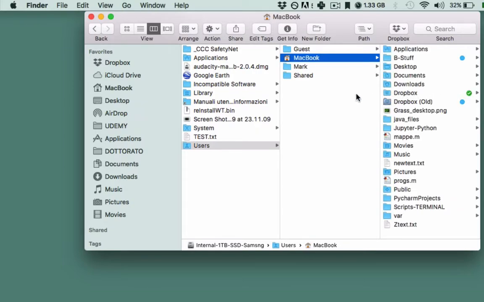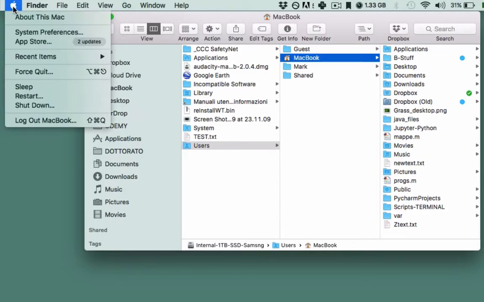These are not just folders. These are users. You can think of them as identities. This is my identity right now. I am MacBook. For example, I could go here and log out as MacBook, and if I were to click on this, the computer will prompt me to a screen where it would ask me how I want to log in.